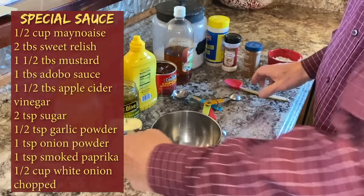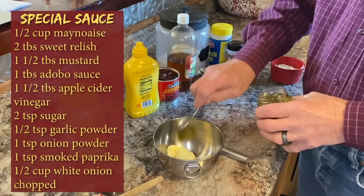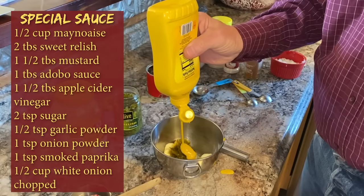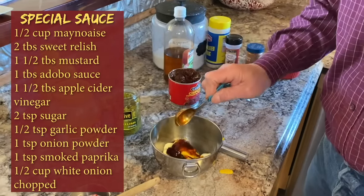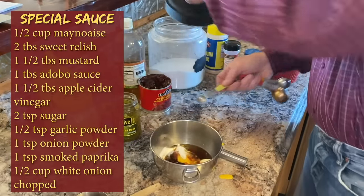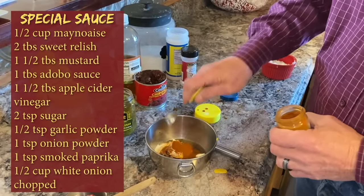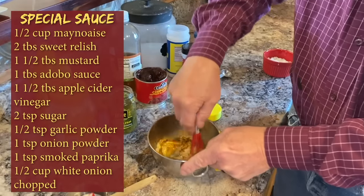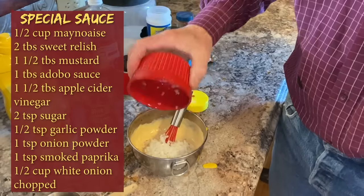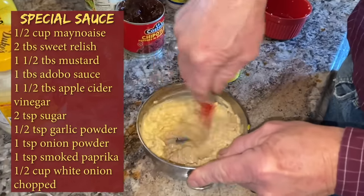Now, the first thing we need to do is assemble this special sauce that goes on this special burger. I looked at theirs, and I tasted theirs, and I tried theirs, but hey, I'm going to tune it up just a little. Sure, we got to have that sweet relish, they got that in there. You gotta have some diced onion, they got that in there. You gotta have a little mustard in there. Ooh, we're gonna have some of that. But guess what? We're gonna add a little bit of that chipotle pepper adobo sauce in there to give it a little kick. Now remember folks, when you put that apple cider vinegar, don't forget that teaspoon of sugar. It's sort of gonna mellow things out there. And it needs to set in the ice box about 2 hours. Stir it all up, set it in there to blend all them flavors together.